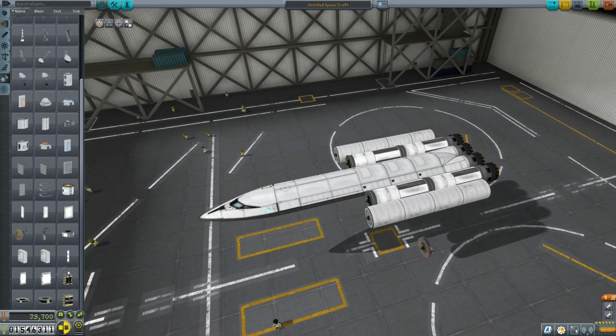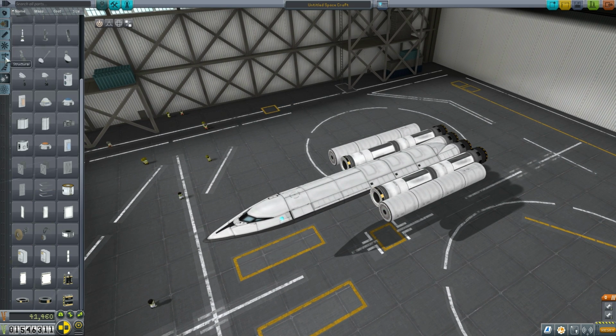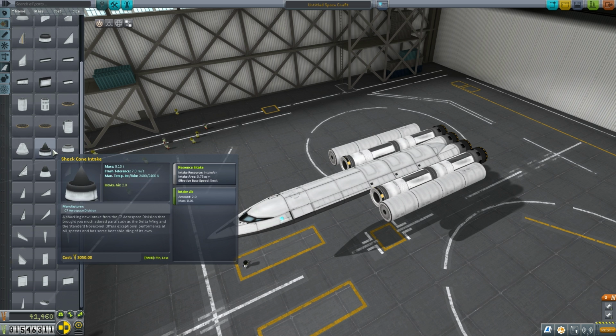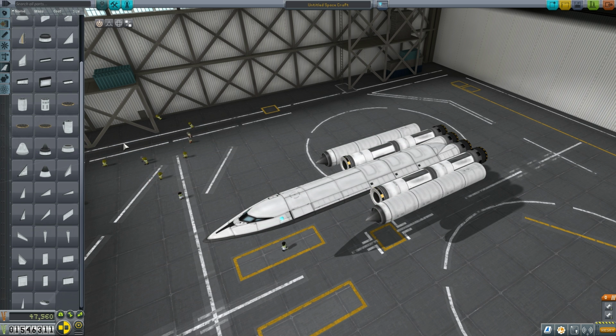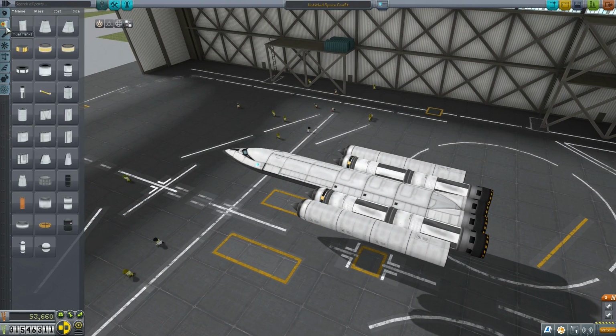And we're going to grab 2 of those much larger batteries that we've just unlocked and plonk those in on the inner liquid fuel tanks. Now for the Rapier engines to run efficiently they need a lot of air intakes to actually work inside the atmosphere, so we need to add 4 of these shock cone intakes on the end of each of our segments.